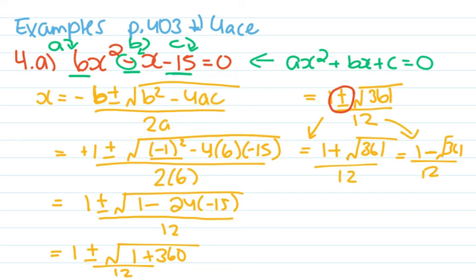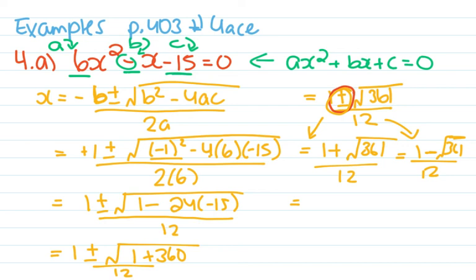Okay, so you see how this plus or minus, now I need to split into two. One will be adding and one will be subtracting the square root sign. Now, these are exact answers. These are the two values for x. These are the two factors for x or the two zeros. In order to find the approximate value, you plug these into your calculator.